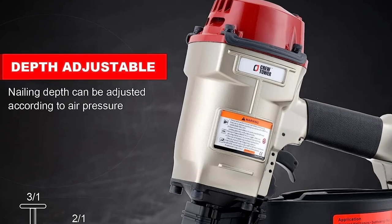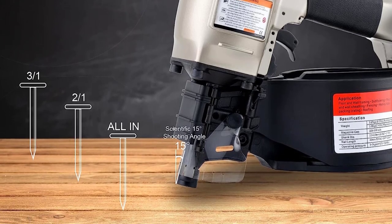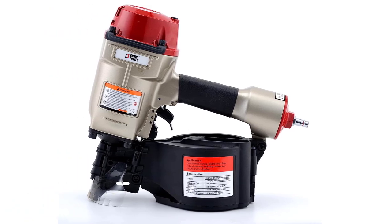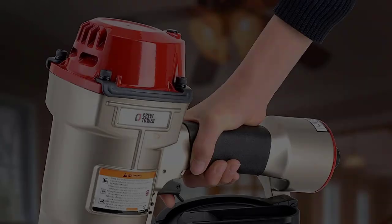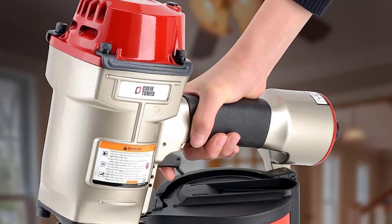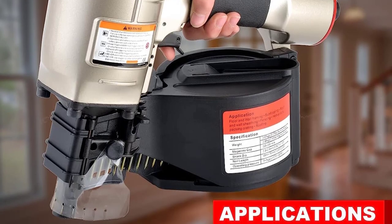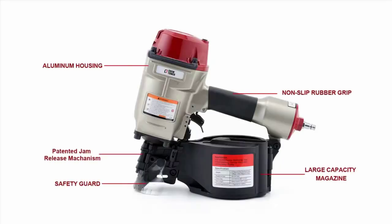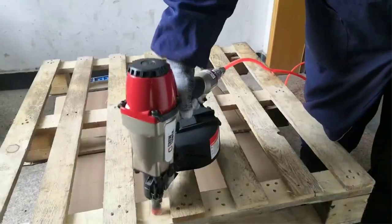Dotol has focused on a single vision: to produce the best heavy-duty air tools and accessories available to all kinds of air tool users. Dotol quality is designed in using state-of-the-art technologies and sophisticated manufacturing techniques. Dotol is a vertically integrated professional air tool manufacturer, providing design, development, sales, and service to customers, with a main focus on industrial air nailing and stapling tools, high-level paint spray guns, and professional-grade assembly air tools.